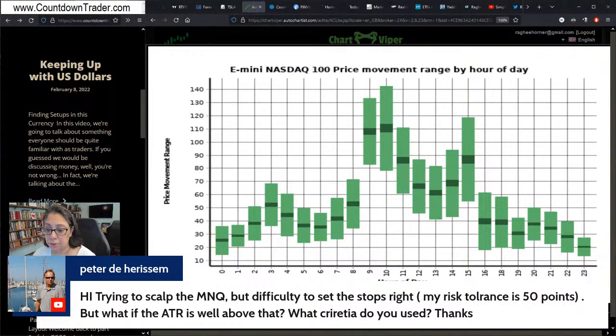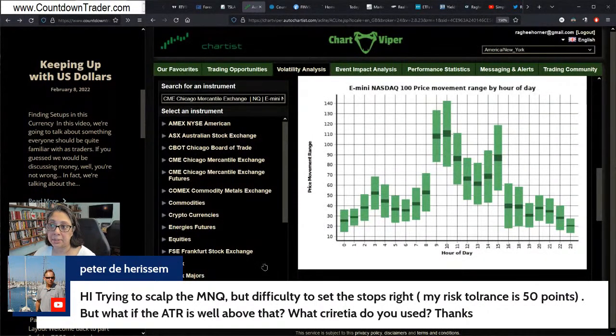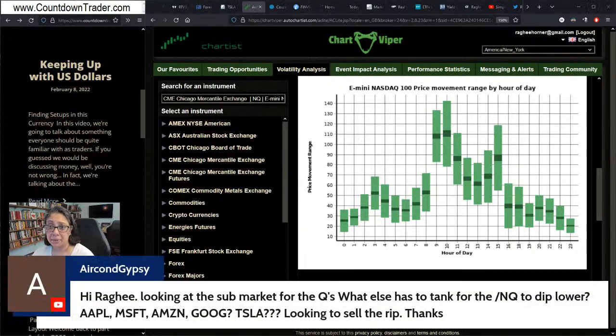And I use time and volatility based stops. And not exclusively, but it's definitely part of the process of understanding how far a market could go. And that could be in the direction of my target. That could also be in the direction of my stop. Okay, so hope that helps and gives you a different paradigm to think about.